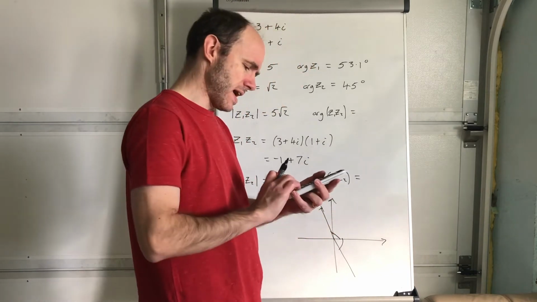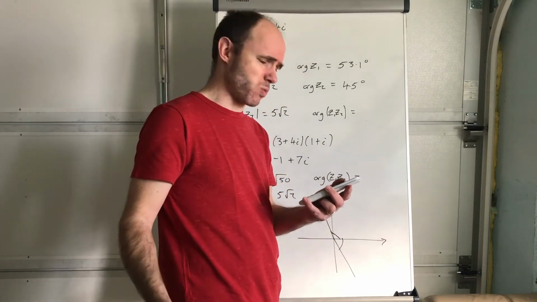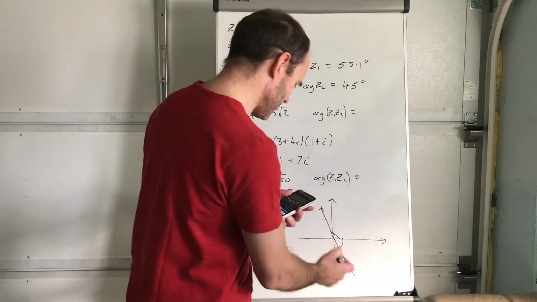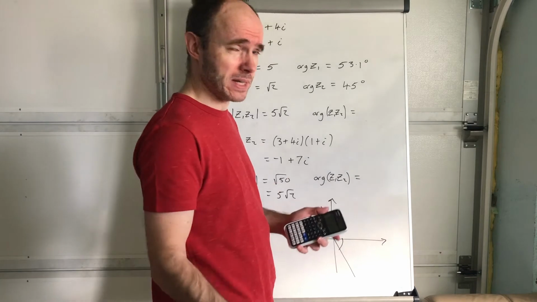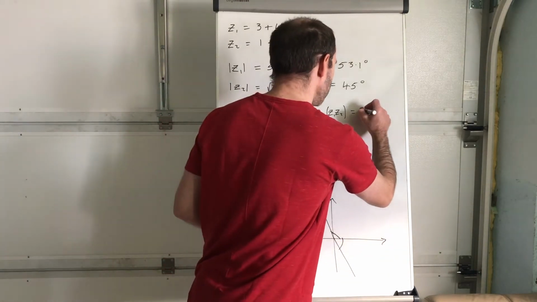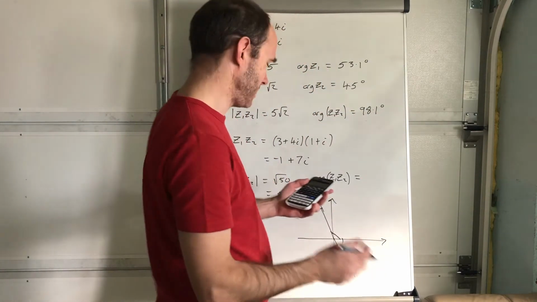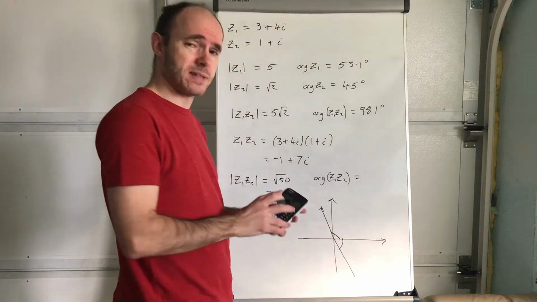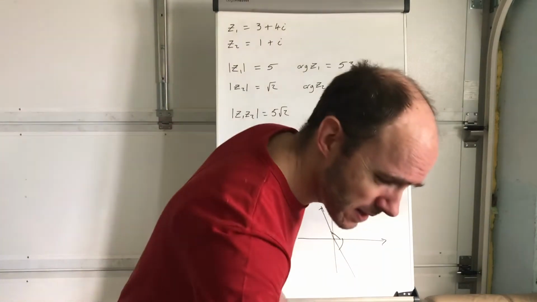Well, I'm just going to add on 180 degrees to find it. And look at that, 98.1 degrees to one decimal place, 98.130. And would you believe it? It is that plus that. It is 98.1 degrees to 3 significant figures. So my second example I've given you also seems to hold true.